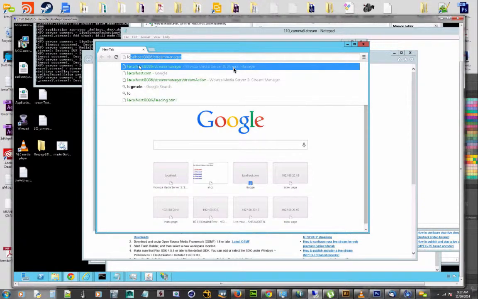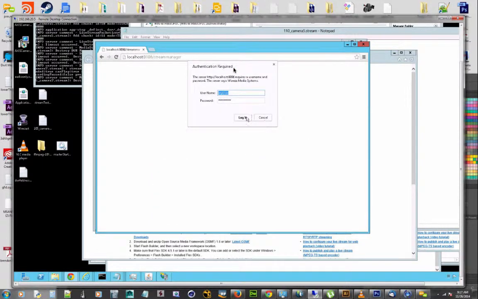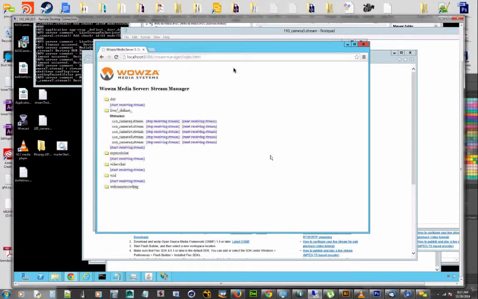And so localhost 8086 Stream Manager is where we manage. I'll send you all this as a document too. Oh, that'd be great, to refer back to. Right. Now that we're streaming out to those ports, we need to tell Wowza to look for those. It's got a username. I'll show you where that doc is too. It's just a text file in the root of the Wowza that you can alter as you choose, but the default's my user, my password.